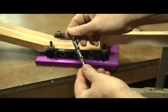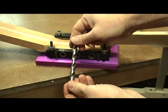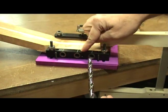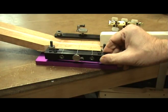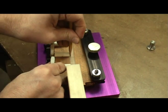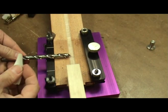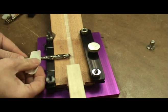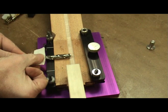I will be drilling the holes using a 13/32 size drill bit. This is standard size for classical guitar tuners. If you are drilling holes for steel string tuners, then you will want to use a 6mm bit. To determine how deep to drill, just place your tuners over the peghead and mark where the rollers end. Then place your drill bit over that. You can mark this depth on your drill bit using a piece of masking tape.